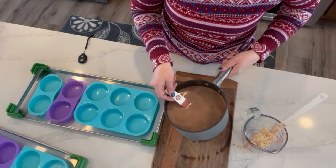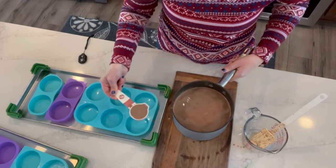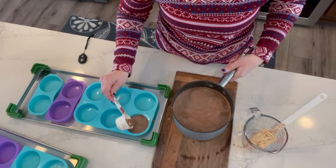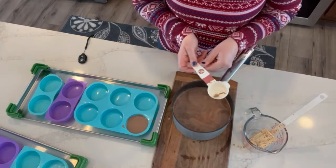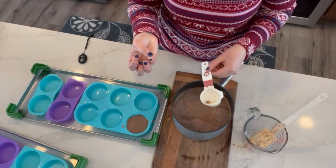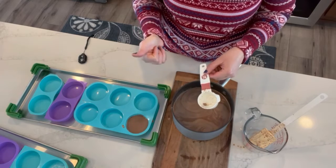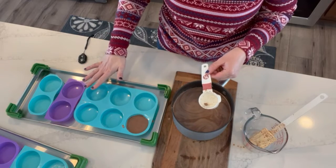I'll get a 1/4 cup of hot chocolate out of here and then put this in my mold space, and it is not full. It's got about a pinky's worth of nail space down to the hot chocolate. This is going to make it a whole lot easier to get these to my freezer.